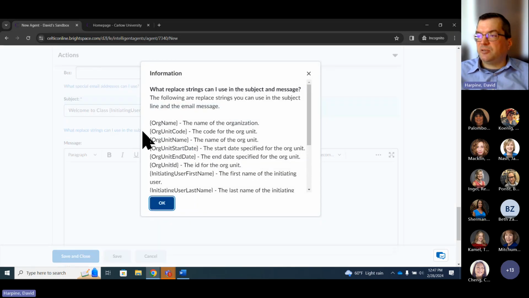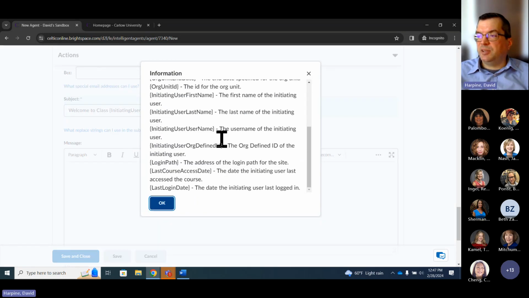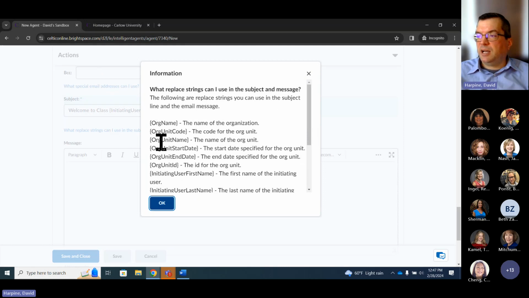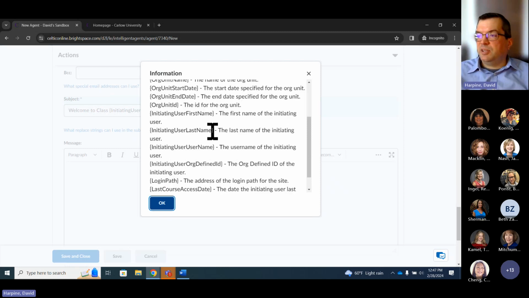And just like with the other list of strings, I don't have to know what these are or memorize them. I have a list here from which I can just choose what I want. The only thing I need to be careful of when I am copy pasting is that I need to include these brackets because they're very important. And I don't want anything extra outside of the brackets. I just want the brackets and the words inside, because those brackets are what tell the computer that this is code and not just text.